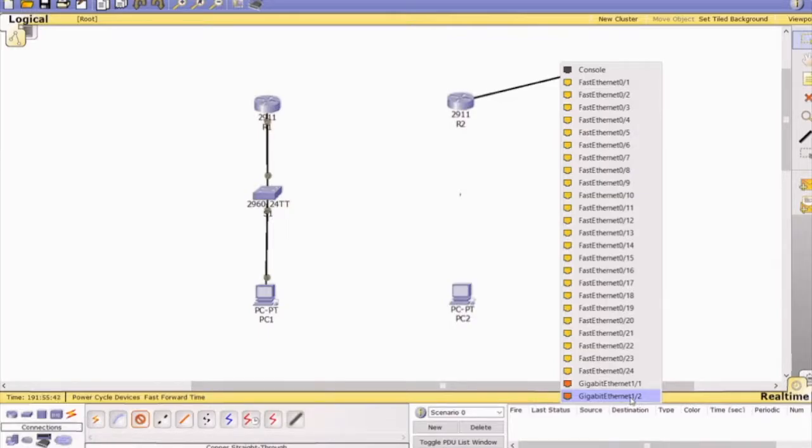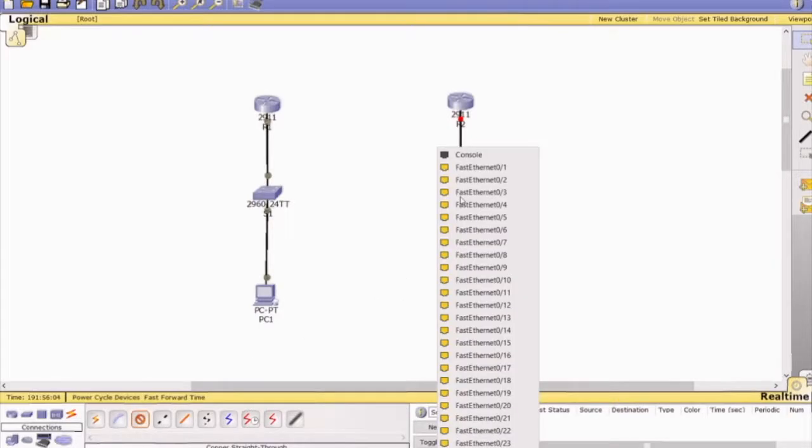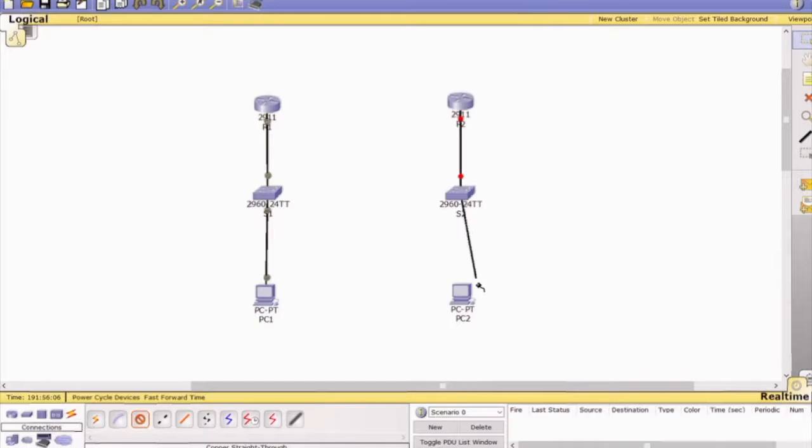So I wanted to show you the full list of interfaces, and also because I'm going to be connecting to Gig 1/1 and I want you to see that. So there, that's connected. I'm going to select the switch, drag it back down to here, click on my Ethernet cable, click the switch again, connect to FastEthernet 0/1, and then my only option on the PC.